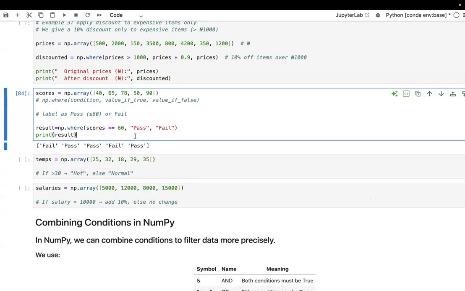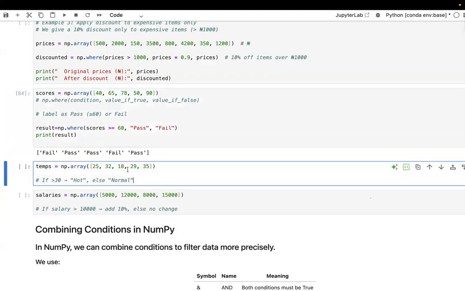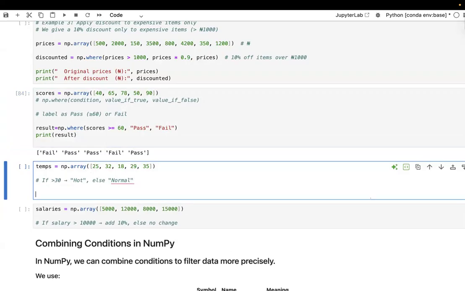I guess it's the same kind of example. Okay, so let's look at this one too. They said that you should return hot if the temperature is greater than 30, or else return normal if it's not. So we have our array of temperatures here.